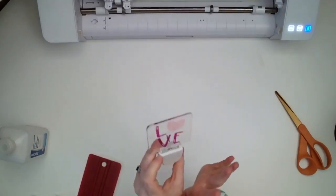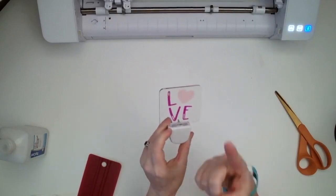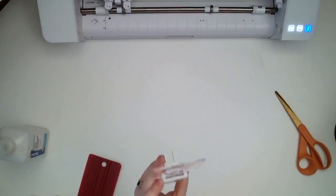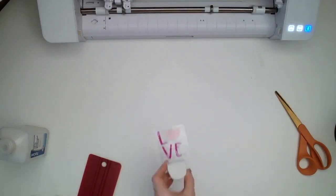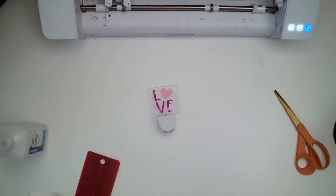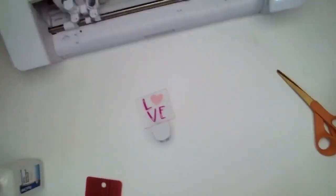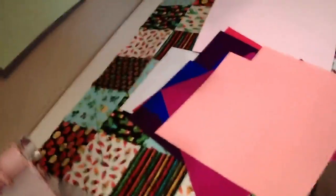So I thought to test this out, I'm going to take my webcam over to the outlet over there, so we can check this out. So just give me a second while we go on a little bit of a wild ride. I'm going to try and keep the camera as steady as possible. A little sneak peek into my craft room that I just cleaned.